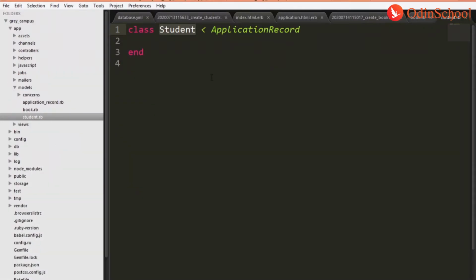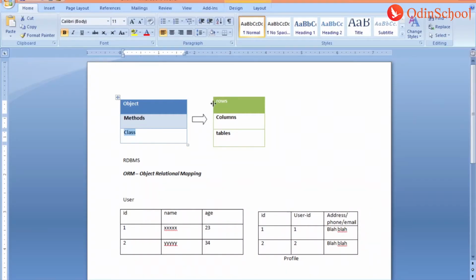So whenever you are looking at the particular table, a class name will be added. According to the ORM, the class name will be mapped to the corresponding table name. So you need to use this class name .new. That is nothing but creating an object. We already talked about that. Whenever you want to create a new row, you need to use that model name .new. That is creating an object.